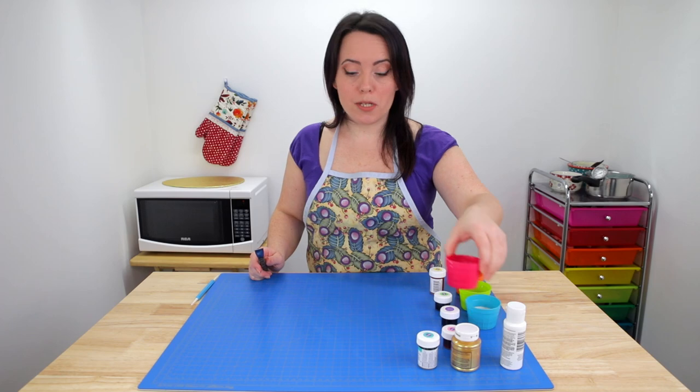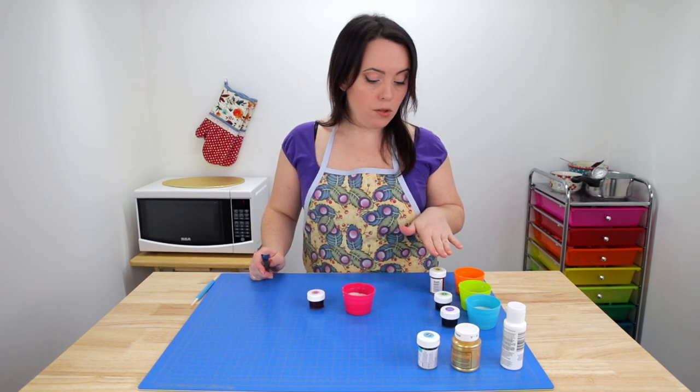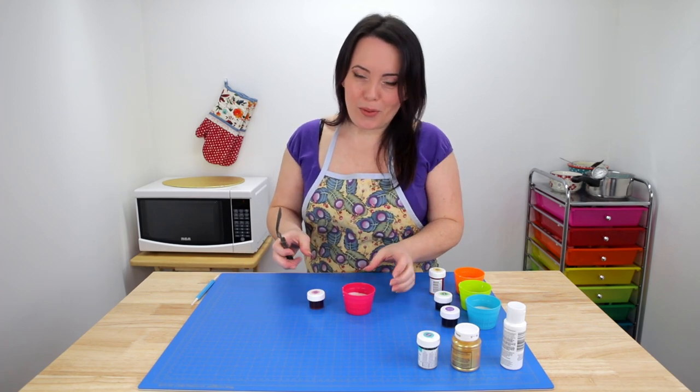So I'm gonna put my candy thermometer in this and set this aside, and we're gonna let it cool until it reaches 90 degrees Fahrenheit, which is perfect pouring temperature. So we're gonna move on to our smaller mixtures now, and I'm gonna start off with my pink, working all the way to yellow with a little bit of gold mixed in, and then we're gonna go grab our cake and get it ready to pour.